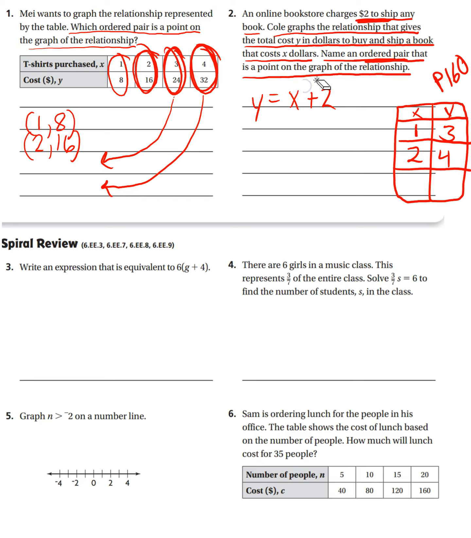Now, I couldn't use zero on this problem. Why? Think about it in real life. What is our situation? An online bookstore charges $2 to ship any book. Well, if I choose zero, does that mean if I buy zero books, do I still pay $2 for the shipping? No. So in this particular problem, since it's a real life problem, we can't use zero for X. Because if we buy zero books, our cost actually ends up staying zero. They don't charge us $2 just for looking at the books, right?